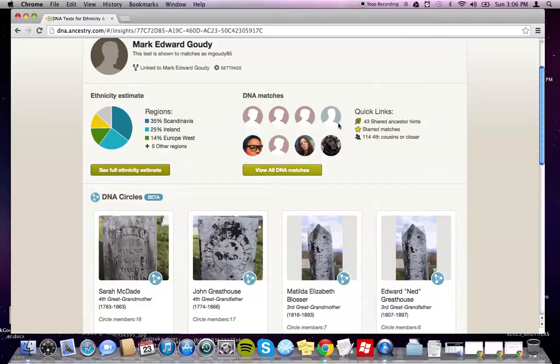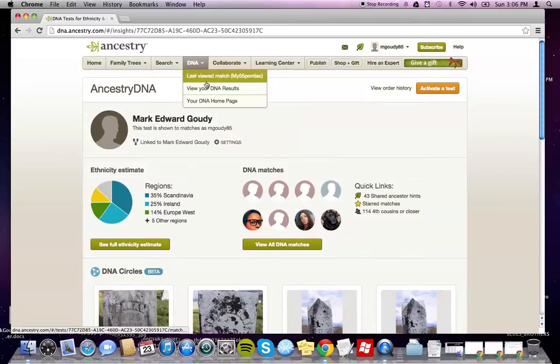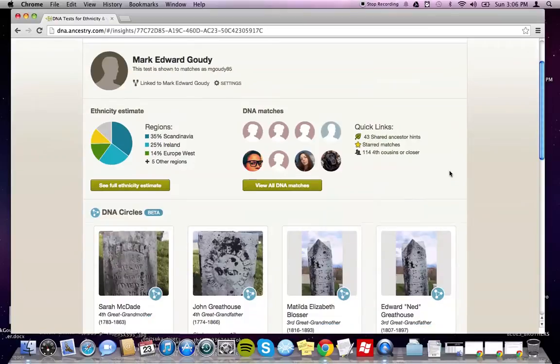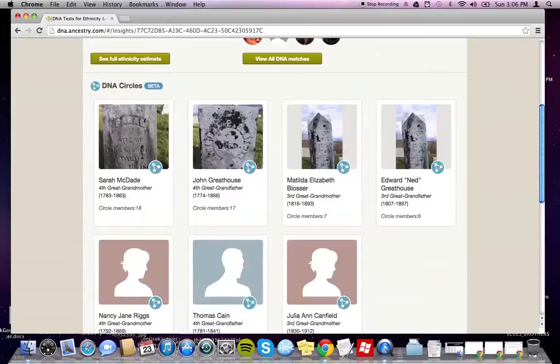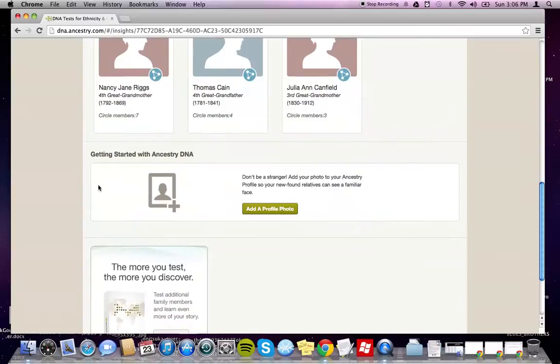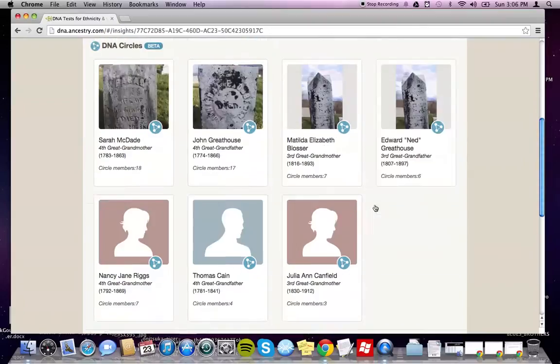One of the new things you're going to see is View DNA or DNA Matches. That's the same thing you had before, where if you go up here to DNA and then view your DNA results, it'll take you to this page. The only new thing really about it is these little circles for the profile pictures. And if you go down here, getting for yourself in your tree, and that's attached to your Ancestry account, it's not going to automatically put that on there. You have to do that yourself.